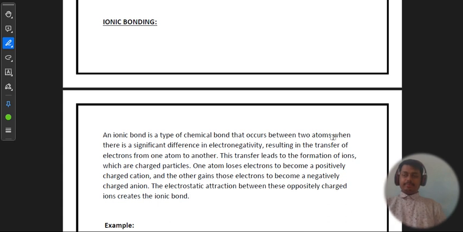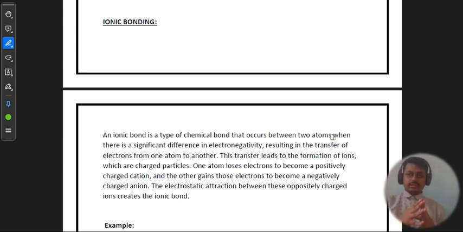So the first type of bonding is ionic bonding. Now what is an ionic bond? Ionic bonding is nothing but a complete transfer of electrons from one atom of an element to the other atom of an element, forming ions. In this process, one cation and one anion, oppositely charged positive and negative ions respectively, are formed. The ions, plus and minus, are held together using electrostatic force.